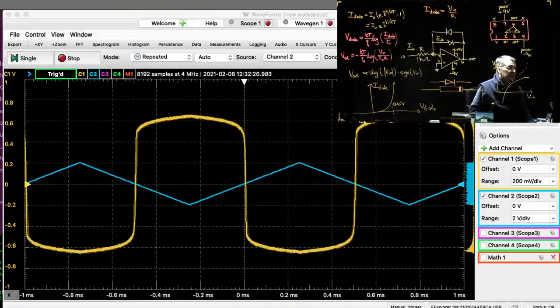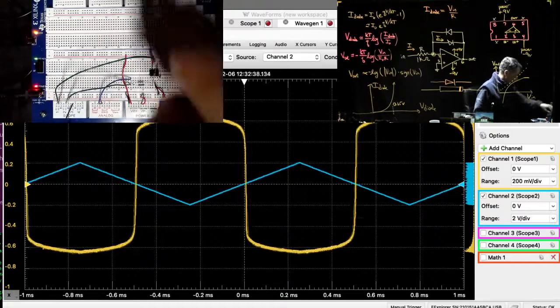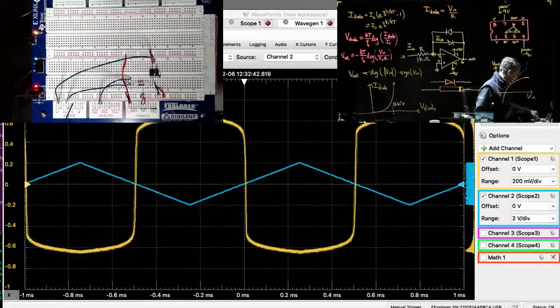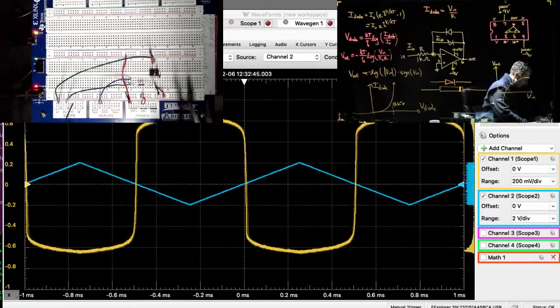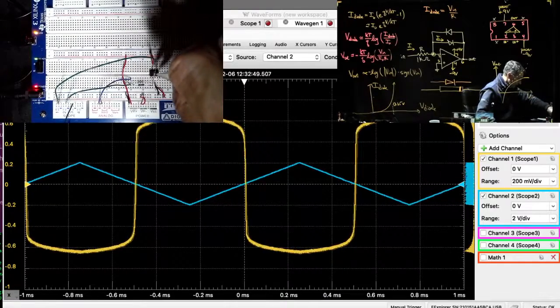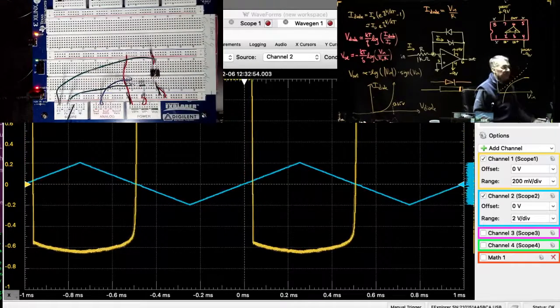In fact, if I just pull out one of the two diodes, that's always kind of fun. I don't know which one I'm looking at, so I'll take one of the two diodes here and just pull it out. Okay, and then you see that basically half of that curve has disappeared. So now we get the response for the negative side, but we don't get the response for the positive side.